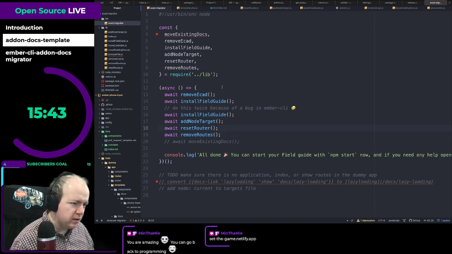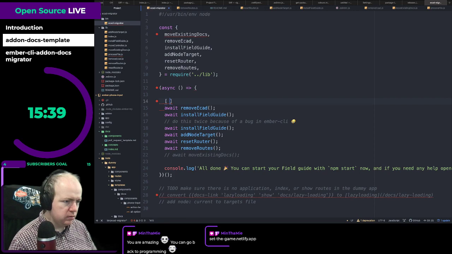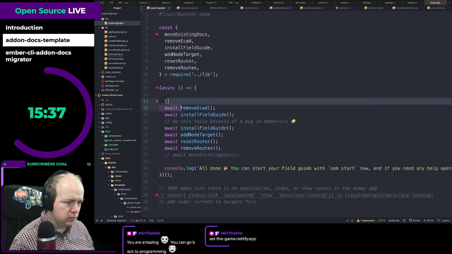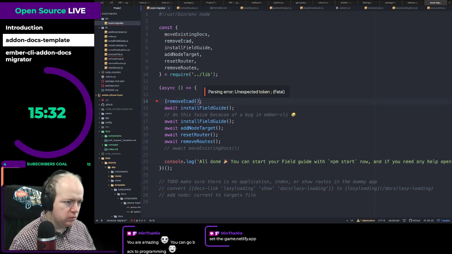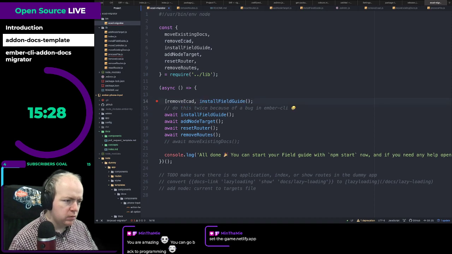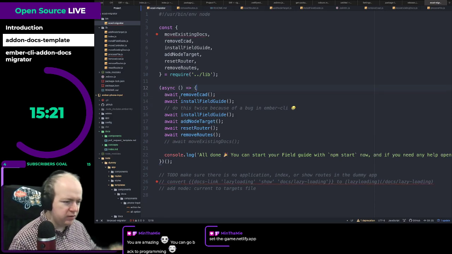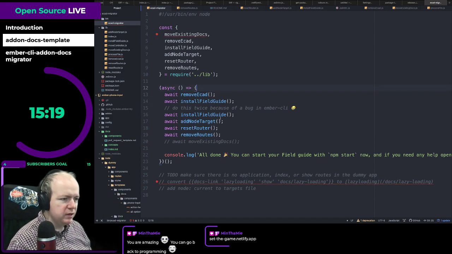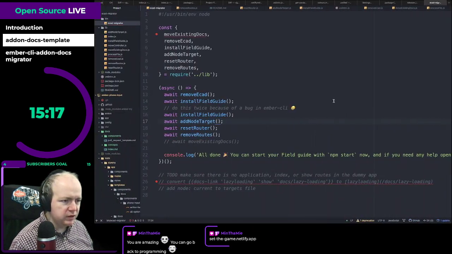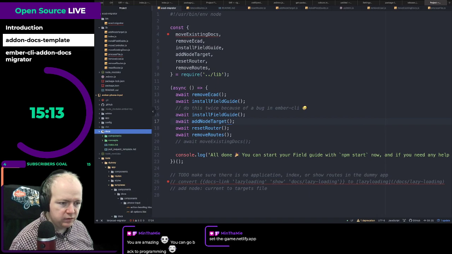Probably even make it automated. Yeah, we could make, I don't know, we'll do that next time when we add a new thing. Make an array and just, cool. So now we have stuff, but the docs have not been moved.